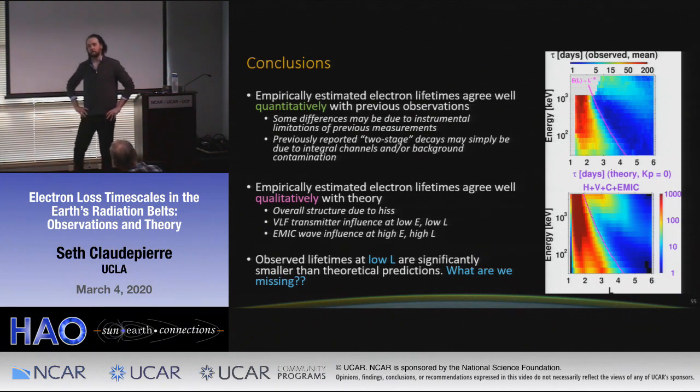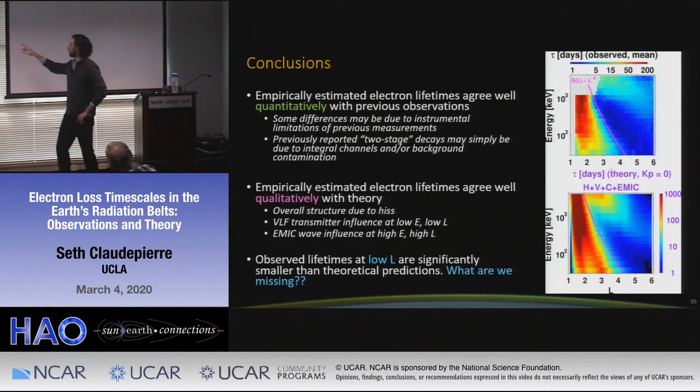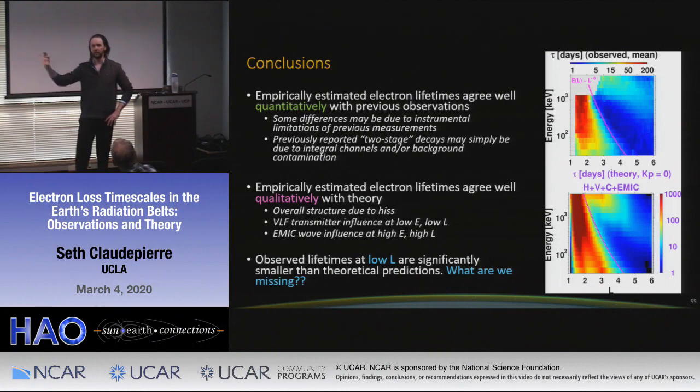Yes, at very, very low altitudes, that is what's dominating the loss. But at higher altitudes, particularly for the more equatorially mirroring particles, which is what we're measuring here with Van Allen Probes, those effects aren't important because they're not mirroring all the way down in the atmosphere. I should have mentioned that at the beginning. Most of this plot was produced from particles that are mirroring very close to the magnetic equator at high altitude, so they're not subject to those low altitude mirror point effects.